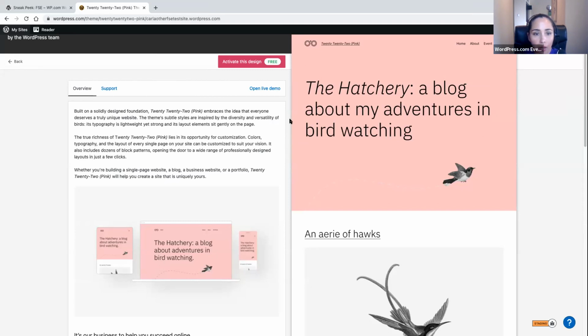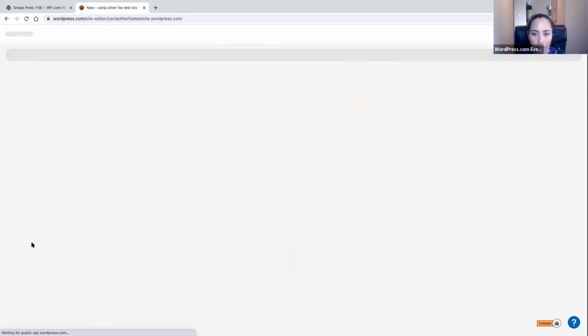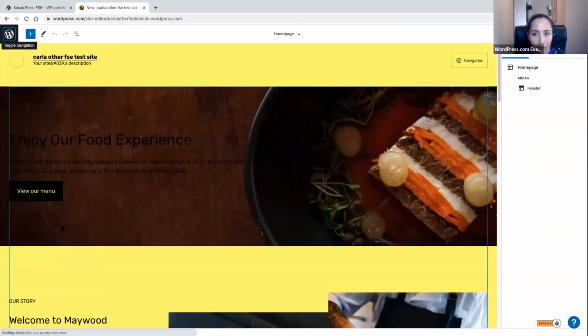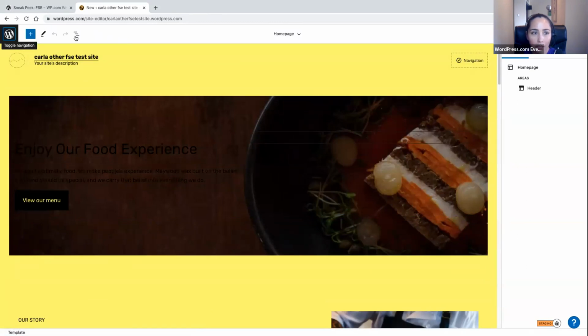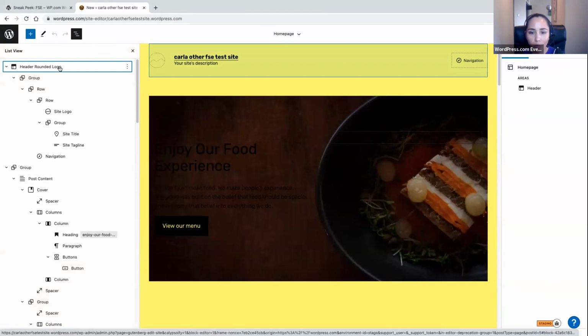Okay, so how do I add a menu? I'm going to try to show this very quickly because we still have many questions and there are many things that I would like to show. If you go inside your editor here, and let's wait for it to load, you will see that the best way, and that's something we've shown in the demo as well, is to have the list view open. That way you can see where you are.